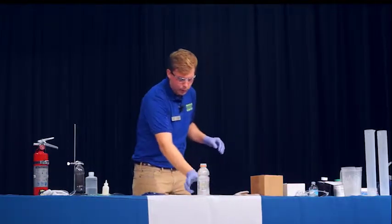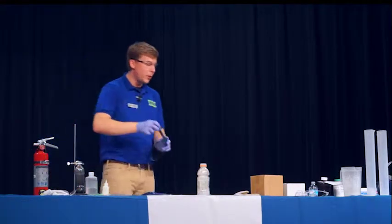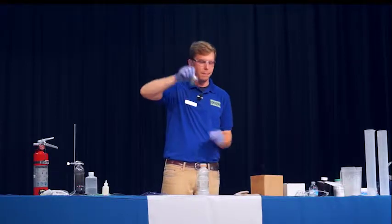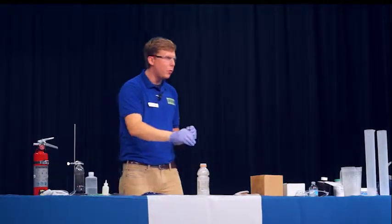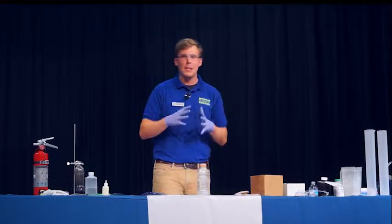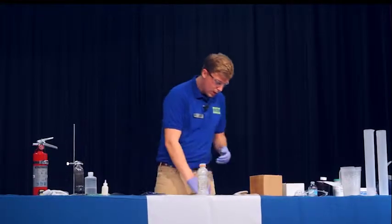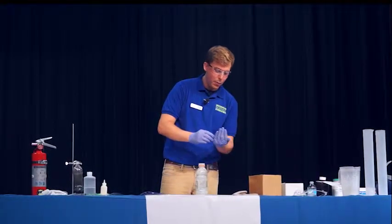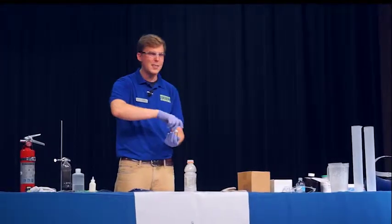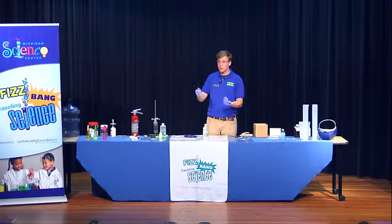Water into there. Okay, then we need to create a fuel. And the fuel that we're going to create is through the use of these tiny black rocks that we have right here, okay? When we add these rocks to the water, they're going to bubble and they're going to fizz just like the Alka-Seltzer, except the gas in this case is highly flammable. Highly flammable. So that means that it's going to burn very, very well. So just a few of these rocks should do it. They're going to create the gas inside there. Now, remember what we need. We need a fuel. And so that's the gas that's going to be created.